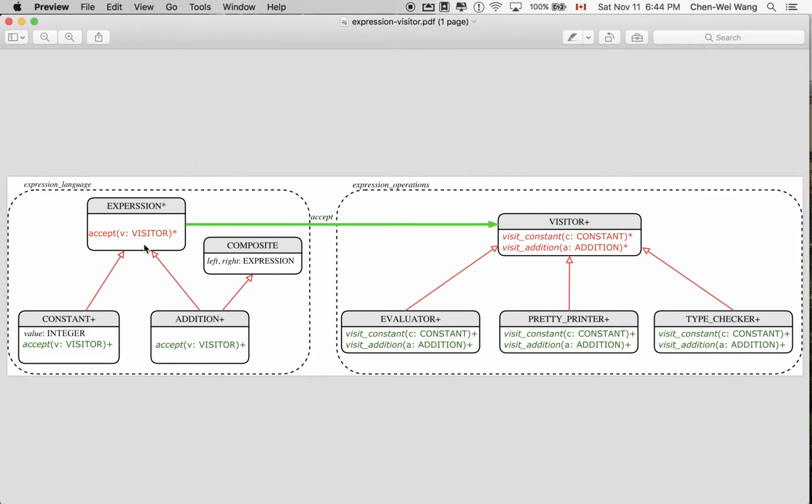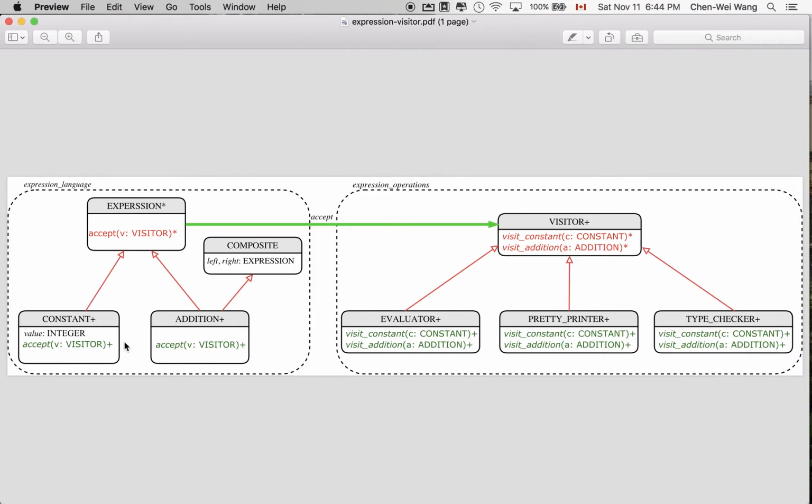And then we're going to add a new feature at the expression class level, which means this feature here will be inherited by all the descending classes of expression. So this is called accept. The accept is going to accept something called V of static type visitor. And because of polymorphism, the dynamic type of this visitor V here can be any of the descendant classes of visitor. Okay. And now, for every effective descending class over here, we have to implement this accept feature.